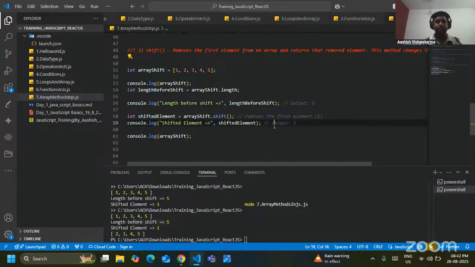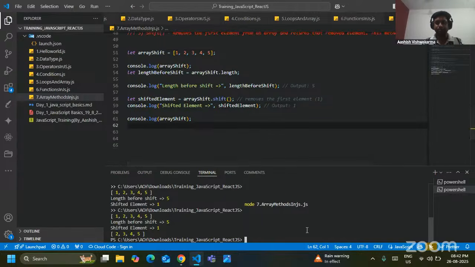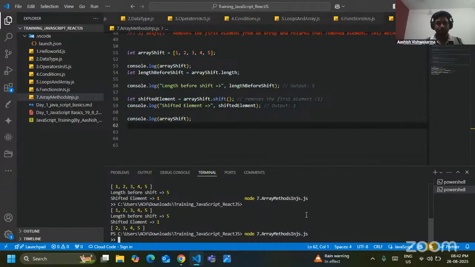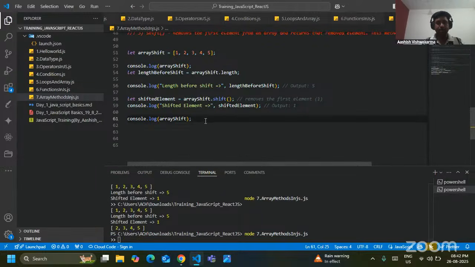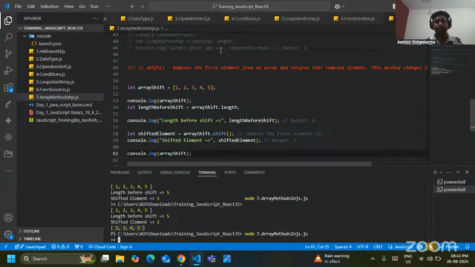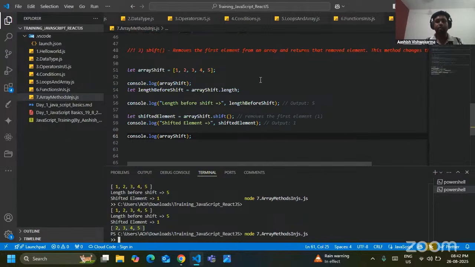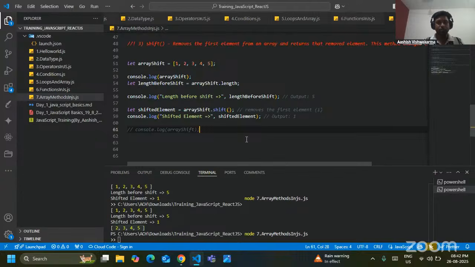So if our elements change, I mean decrease or increase, then the length will also change, right? Obviously. So again, what do we need to check here? We have already checked: one is removed from our array, and this will return the removed element only. It will not return the whole array. Just for example, I am console logging this, right? If you console log the shifted element, it is giving the output one only.